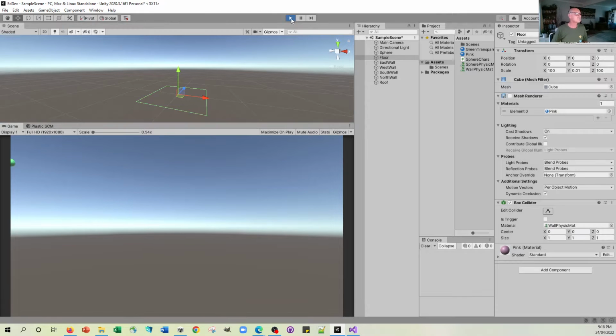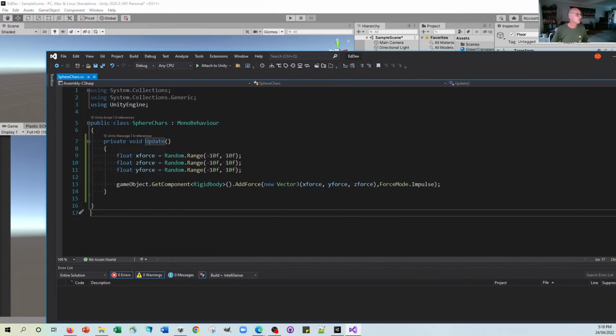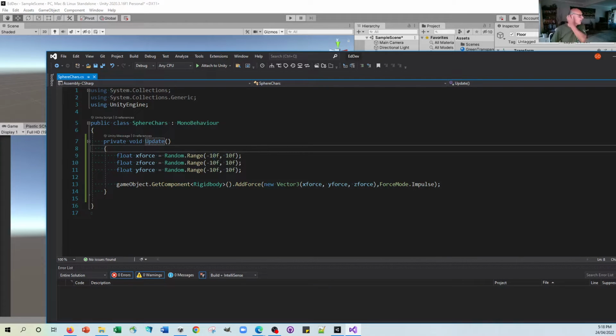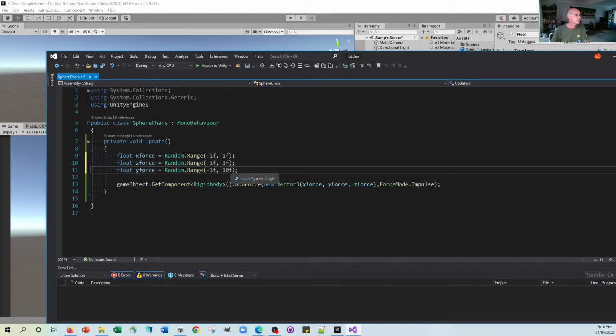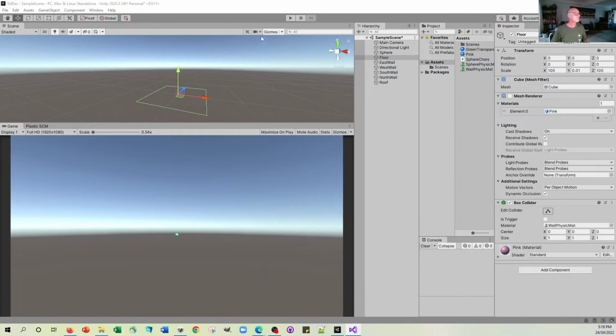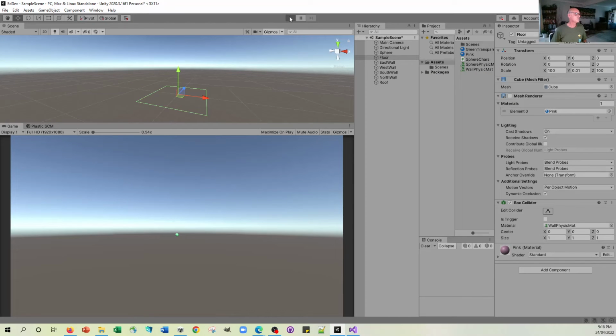You know what? Let's take it down so that instead of 10, let's just make it one. The range can only just be between one and minus one. Let's just see what happens if we do that. So let's save that and go back to our simulation. Oh, I've called it a simulation. That sounds grand. That's pretty good now, isn't it? That's a ball that's bouncing around and crashing into things.